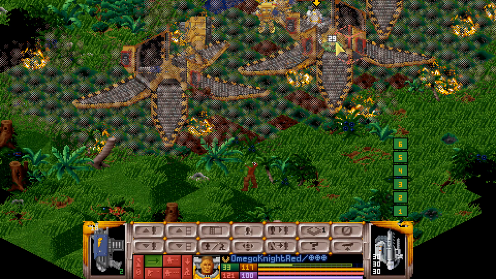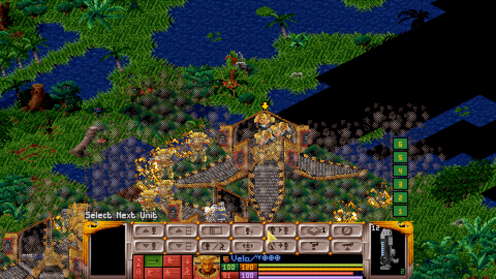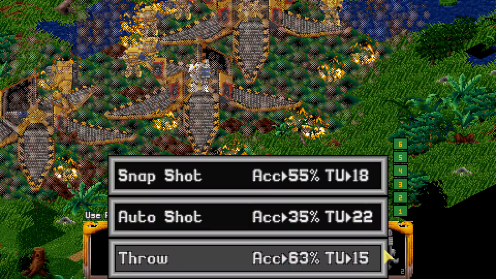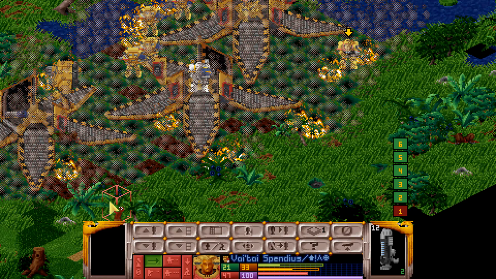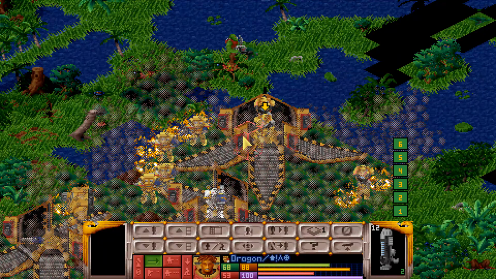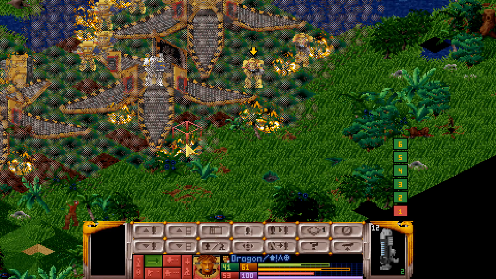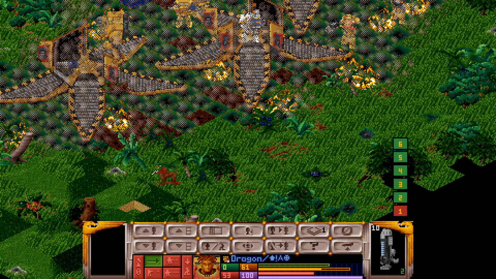Can you get eyes out here? It would have been amazing, but I'm not going to begrudge you that one, because that would have been amazing. Right, so you get 18. By branch. Dragon, 20. Thank you. I'll take that.